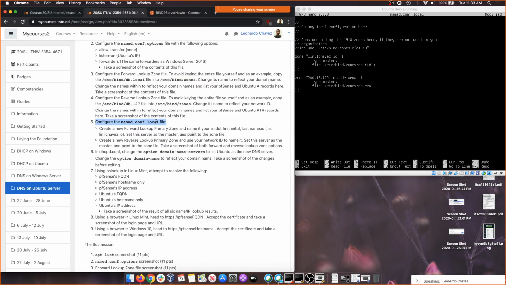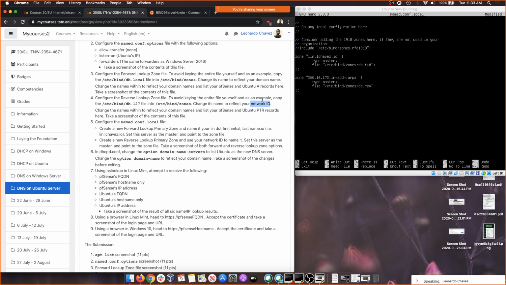Let me make sure in my notes I've got everything taken care of. So copy db.local to zones, add your A records, copy that one to zones. So in here, I'm having you use the domain name and the network ID to name the files that go into that zones directory.